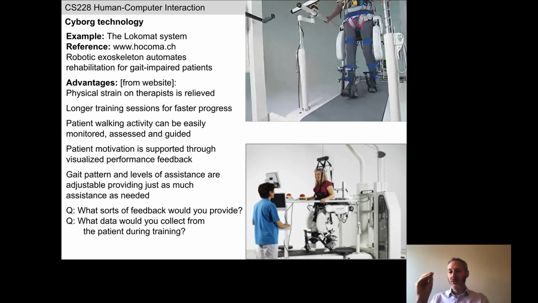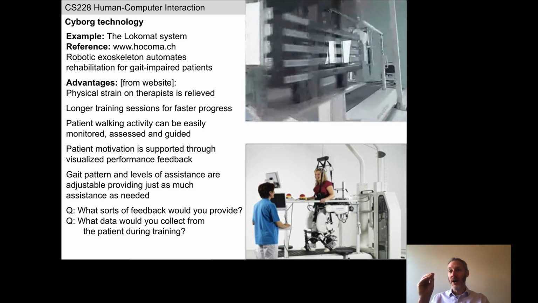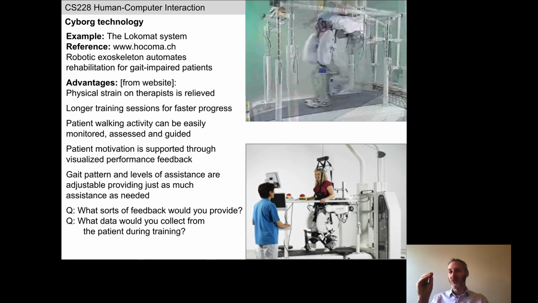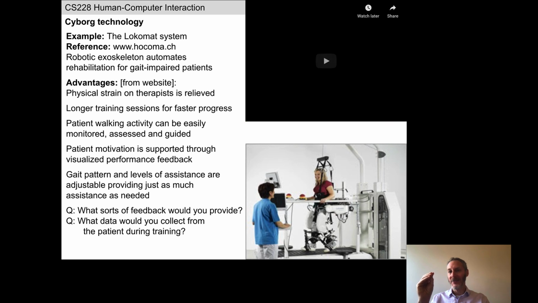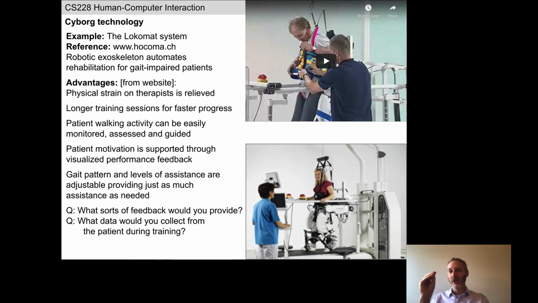So is the user's legs purely passive? The Locomot knows how much work it needs to do. The moment the Locomot detects that the user is contributing something to the walking effort, it will slowly decrease the force of the motors until at the end of training, the Locomot's motors are completely turned off, and it's acting as a passive wearable device. It's actually not doing anything.